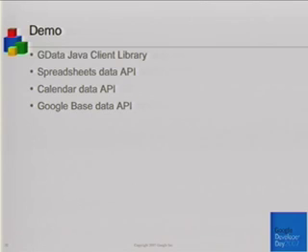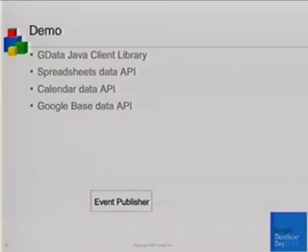Okay. So I would like to show you a quick demo of a mashup we created. This is based off a Java client library, which I built. So it uses the Spreadsheets data API, Calendar data API, and Google Base data API. The really cool thing is, once you are familiarized with GData, you can pretty much do whatever you want in terms of translating information from one system to another, or fetching information from different systems and presenting it in your own presentation layer. So you can do anything you want.